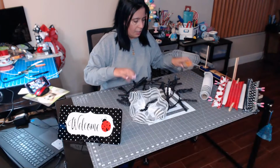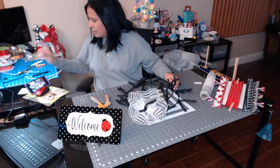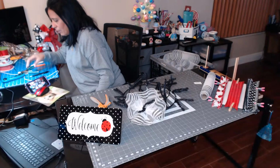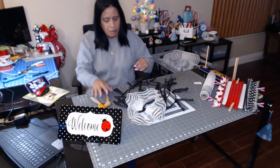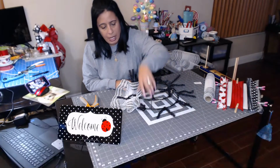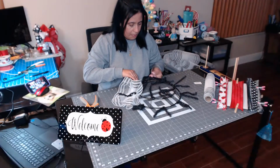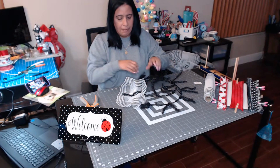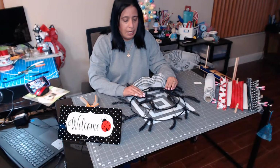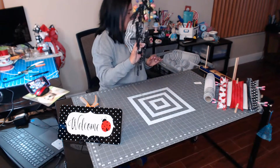This frame that I have, I don't remember where I bought it, only has 16 ties. If I'm not mistaken, I wrote it down somewhere, and now I don't have the little piece of paper. So it was 16. I'm gonna count again. We have 9 ties in the bottom, and then 7 on the top. So I cut my mesh at 22 inches and I cut 16 pieces. All right, this is the frame we're going to be using.